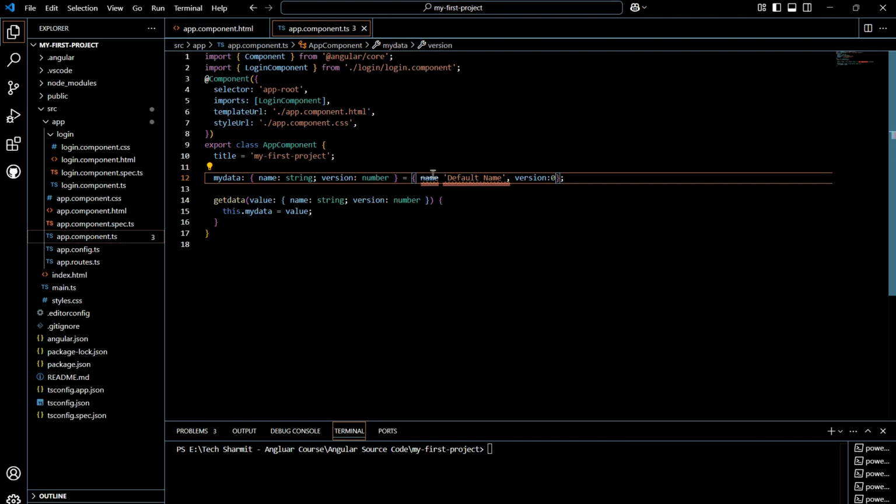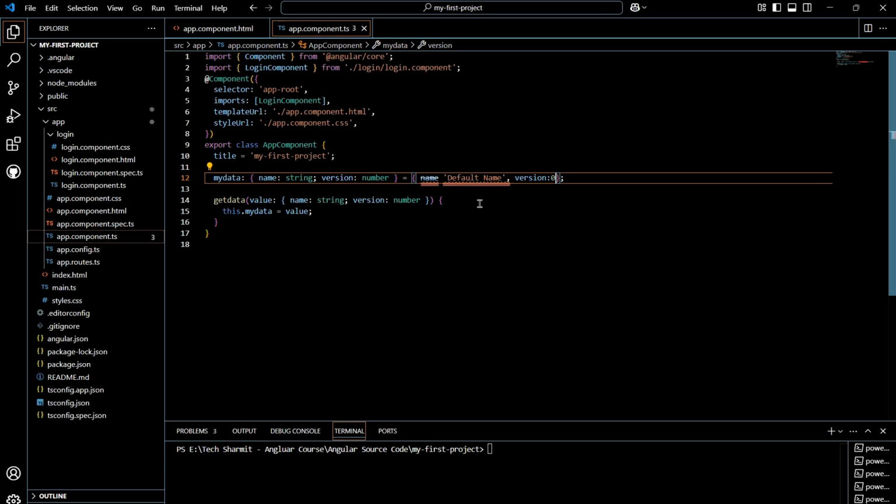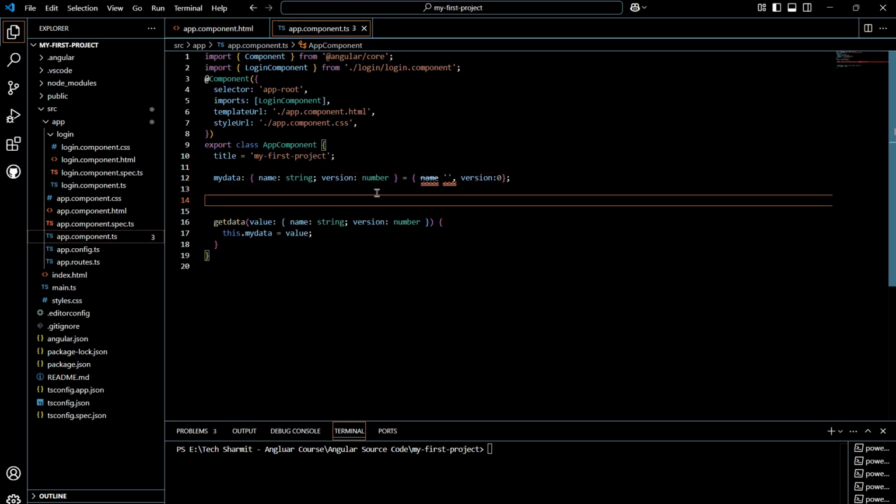What's wrong here? Let's check. Name is deprecated. Something is wrong. Let me check. Let's make this blank for now. Let me check again. My data colon, then we have curly braces, which is correct, then name string, semicolon, version number, and curly braces.